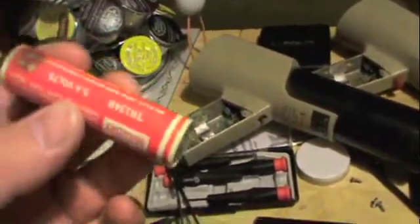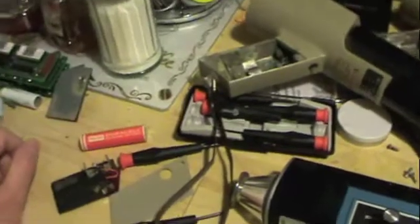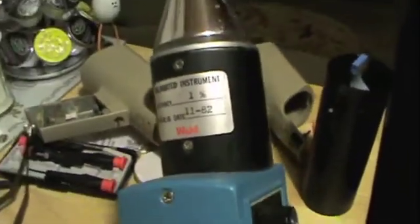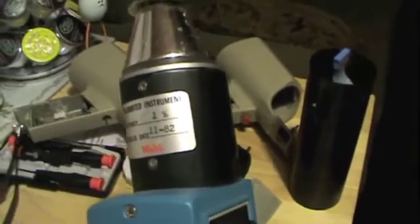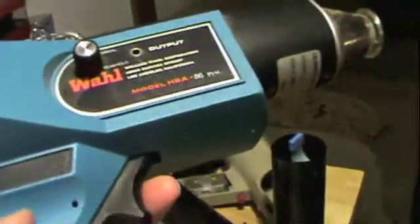They are very old. I believe these Mallory-era batteries are probably from the early 1970s. This unit here was manufactured on 11 of 82. This is the factory calibration stamp. Normally in operation, this unit would have a stamp from an independent calibration shop fixed over this to indicate that it had been rechecked and calibrated accordingly.